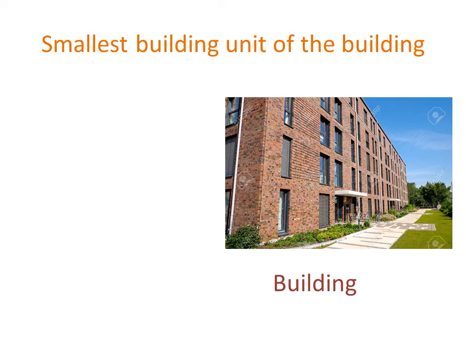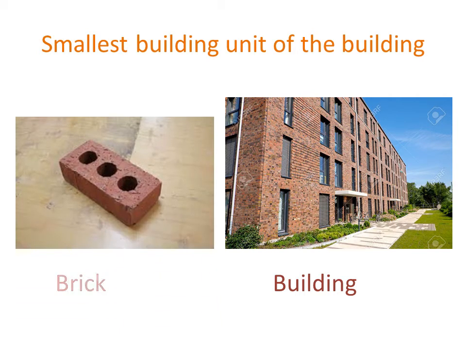For this building, think with me, what is the smallest building unit of it? If you look at it, it consists of a group of floors. Each floor consists of a group of rooms. Each room consists of a group of walls, and each wall consists of a group of bricks. So the brick is the smallest building unit of this building.